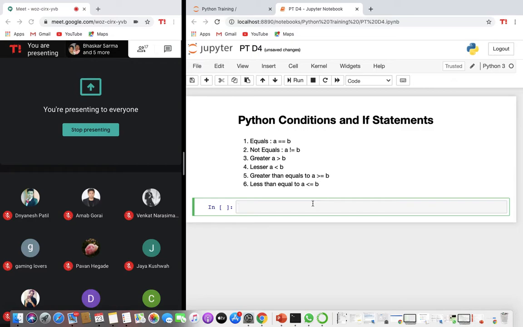These conditions are most commonly used in if statements and elif statements. We have three statements in conditionals: if, elif, and else. We'll be using these conditions in the if statement or the elif statement, but not in the else statement.